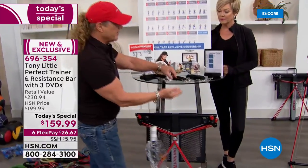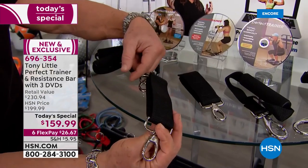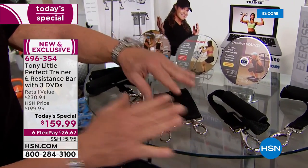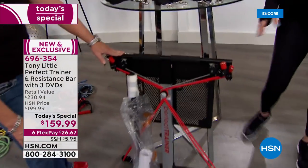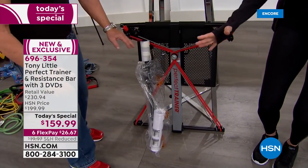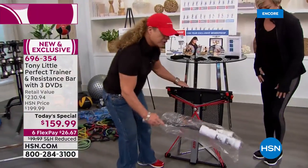Comes with every handle. Again, this is for your legs, so you just strap it on and pull it through the loop, and it tightens up. And again, you can see here it's foldable. That's a very big thing. I love that it's fully assembled. It takes like 3 inches of space, completely. And this is the new bar.